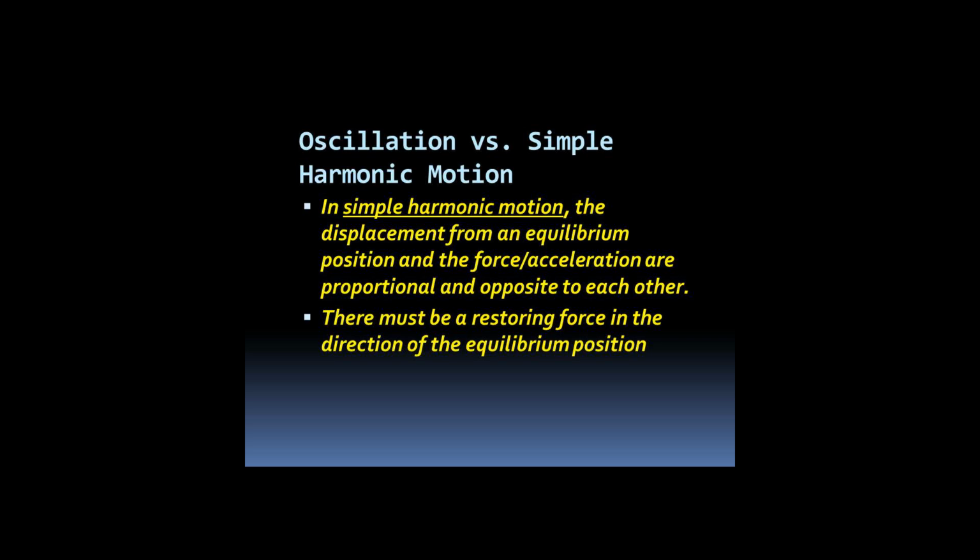And since T = 1/f, where T is the time period, T = 2 pi sqrt(m/k). These equations demonstrate that simple harmonic motion is isochronous. The period and frequency are independent of the amplitude and the initial phase of the motion.